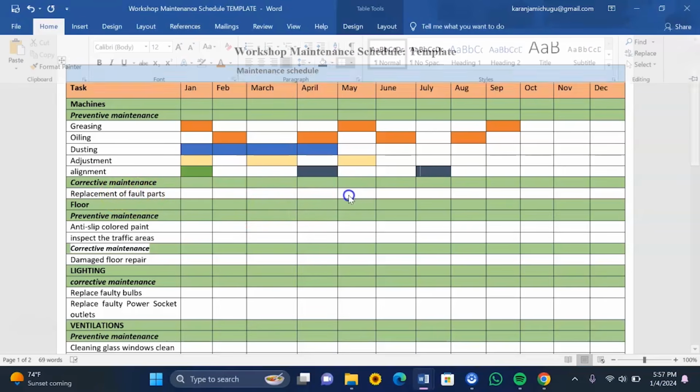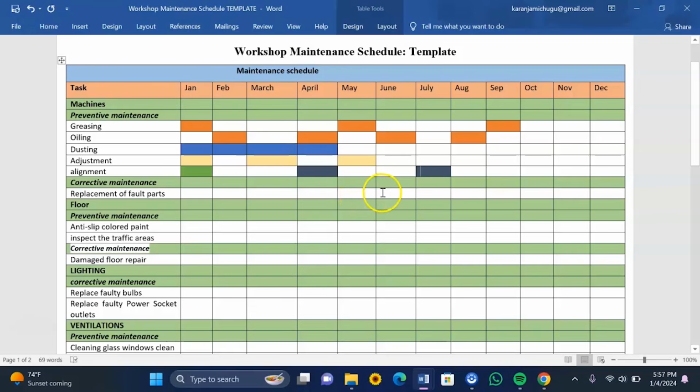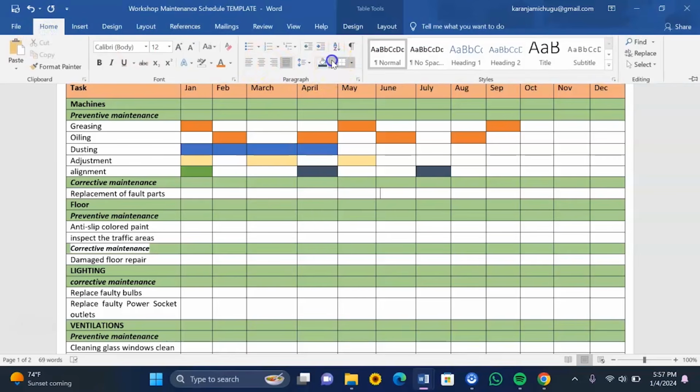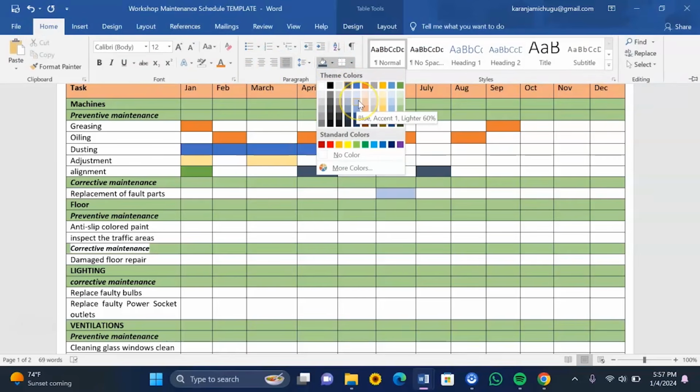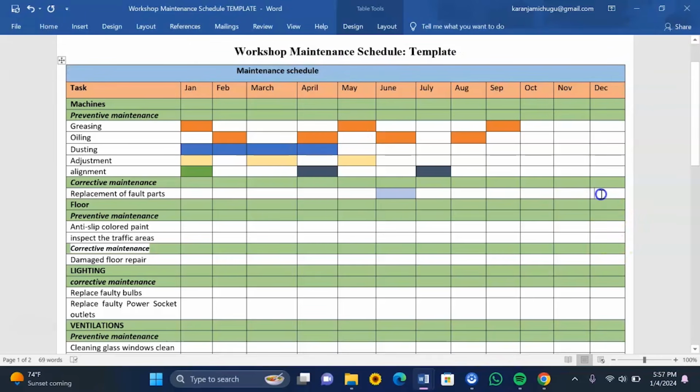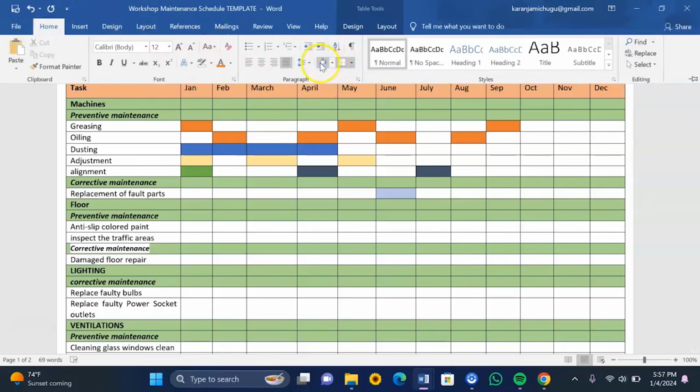This one, you find that now it can happen twice in a year. So you come, you replace a part that is not functioning, you mark in your maintenance schedule you have done it, and then in December you come and do the same. And this makes sure that your machine downtime is reduced drastically. So as you can see, the maintenance of the machines in the workshops are done, and this maintenance schedule template shows that.